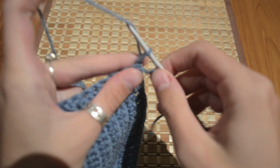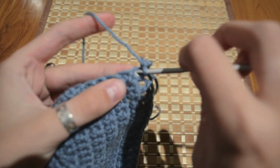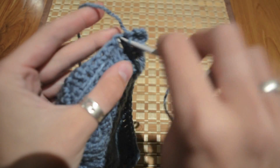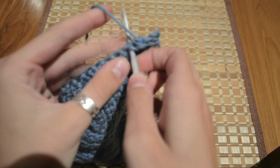Okay, so once we've reached the end, we just turn the work around, chain 2, and then continue single crocheting in each stitch until the very other side. So all the way along, single crochet to make the bottom part.